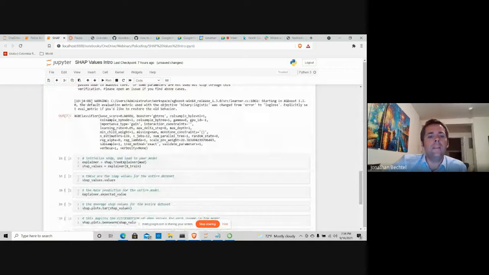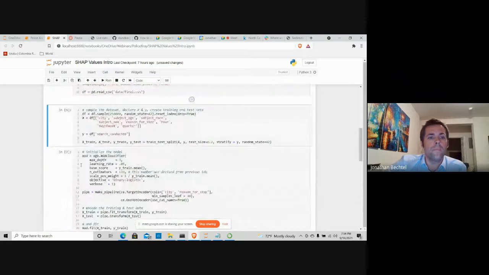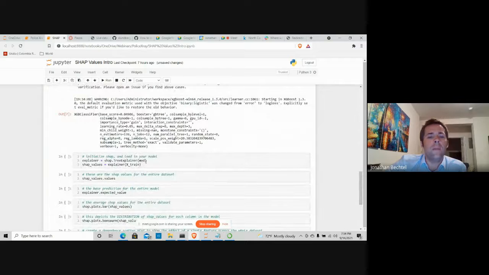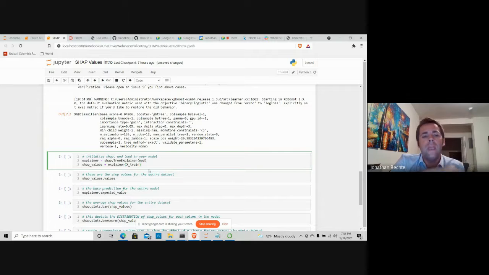So now the idea is, once you're done fitting your model, you can load that into SHAP. You can think of SHAP as a universal model explainer, meaning you could take anything like a random forest, a gradient boosted model, a neural network or something else, and SHAP can assign a numeric value to every single column's contribution to a prediction, both at the level of an individual sample and also across the entire data set.